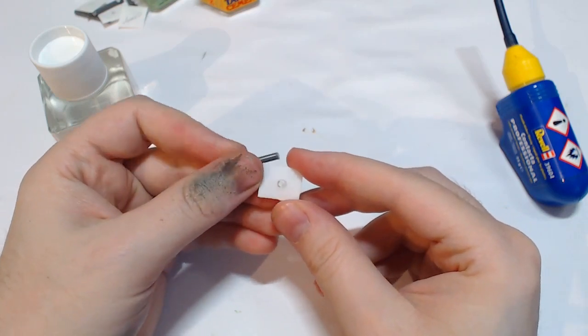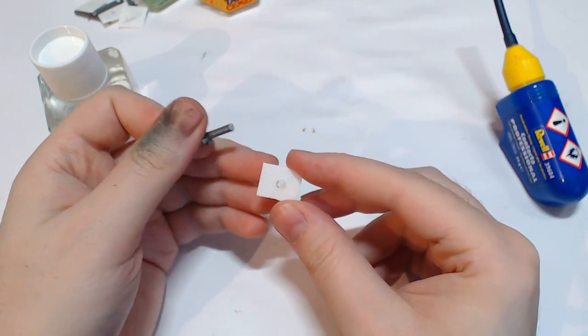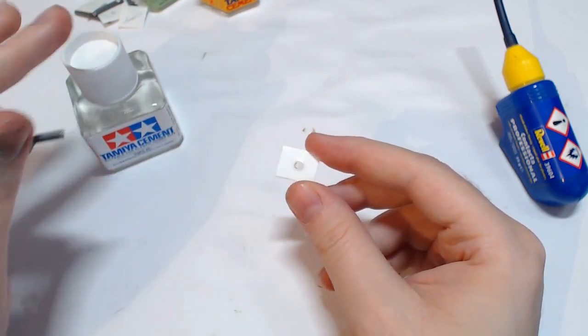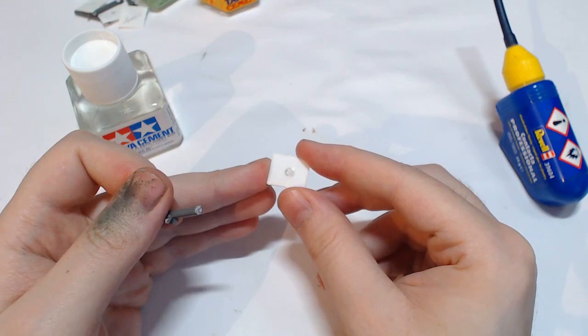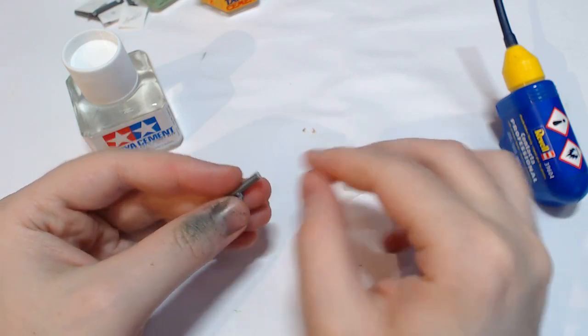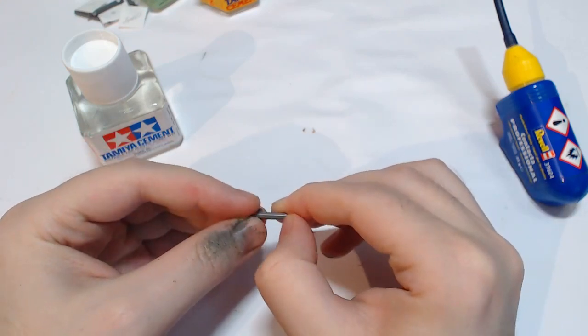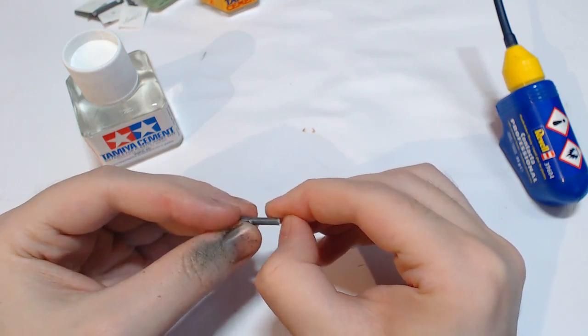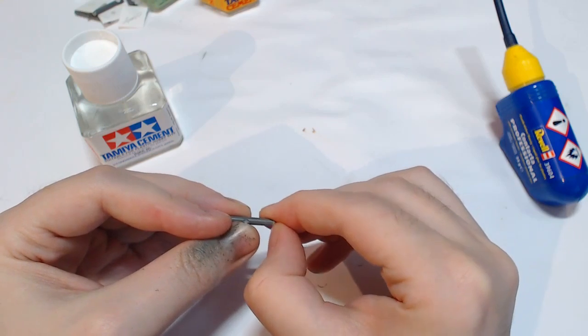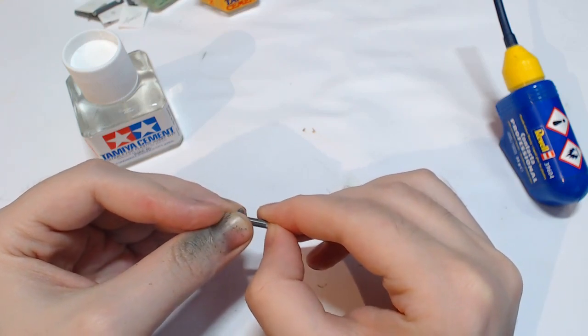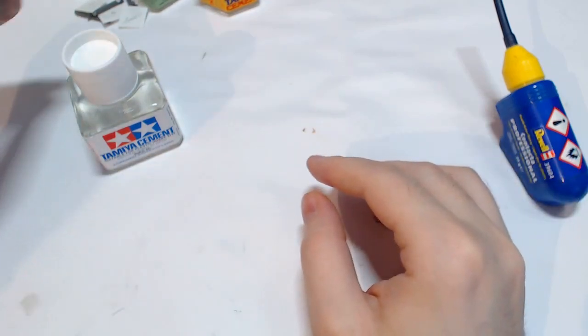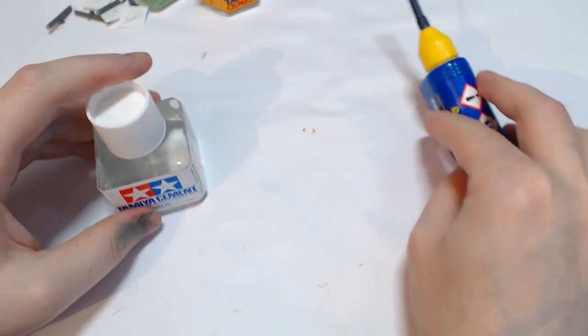You can see there it's not bonded quite as well on the actual card as this Tamiya one did, the white lid. But it's still done a reasonably good job if you don't mind that rim. Actually you can hear that. You can obviously see it where it's... now it's getting stuck on it. So there's clearly something slightly riding up with this one as opposed to the other ones.